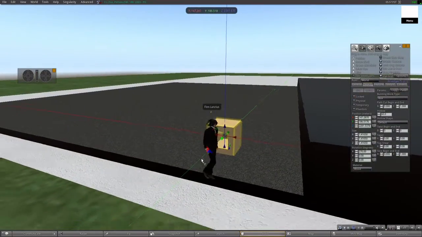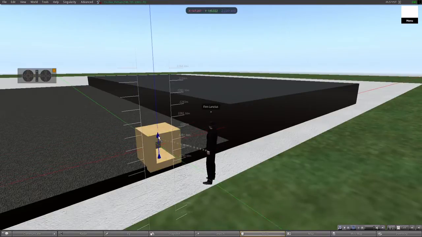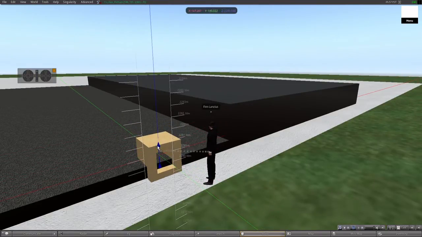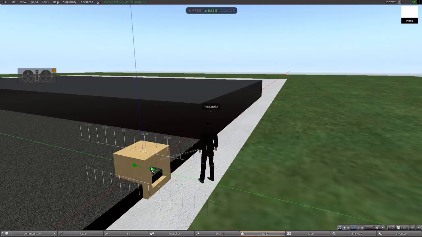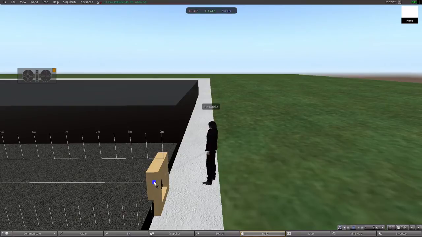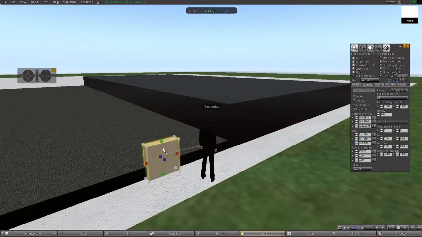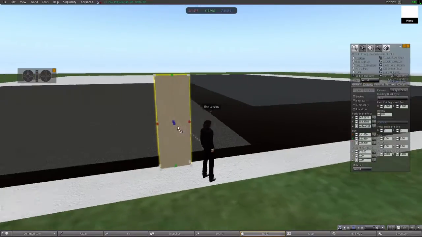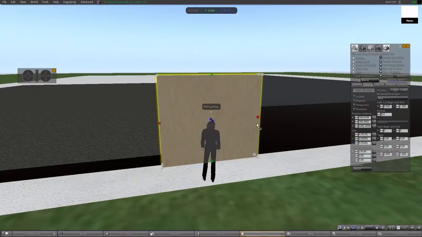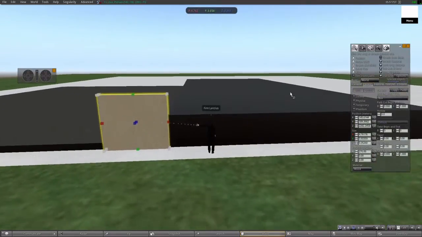In case I need to do an opening, I'll always have it there. Okay, now we can remove the hollow. Okay, so we're going to start our wall on this side here.